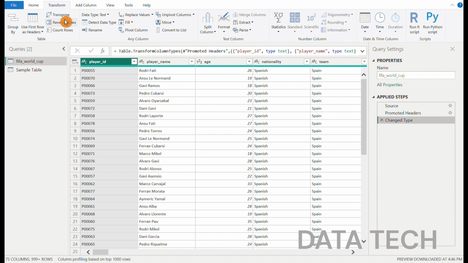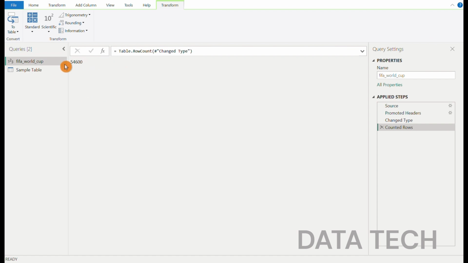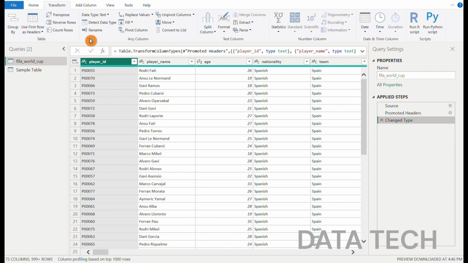And here are the transformations, row to column or column to row, and count rows. While clicking on count rows, we can see 54,600 rows of records in our data set. If we want to go back to our original data set, we have to delete this step. Now we can see all the data over here.